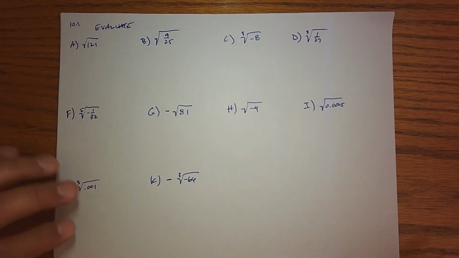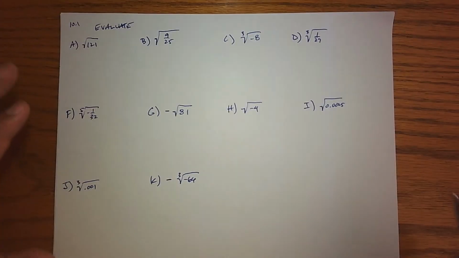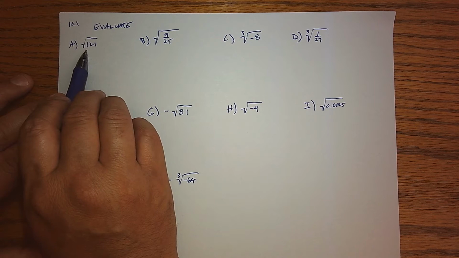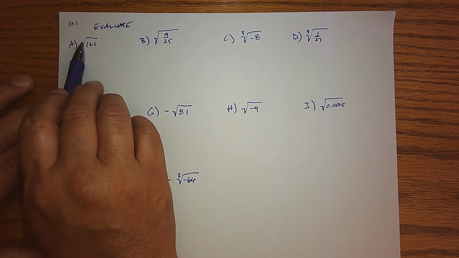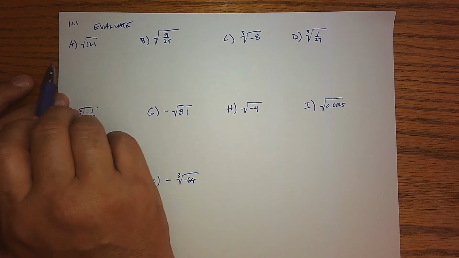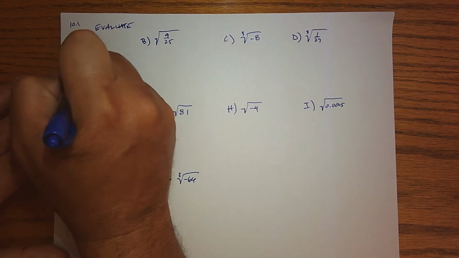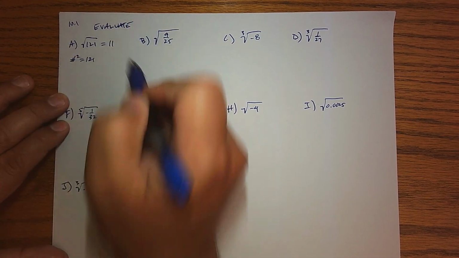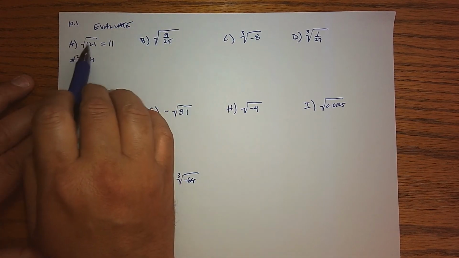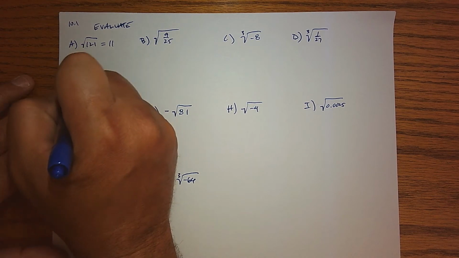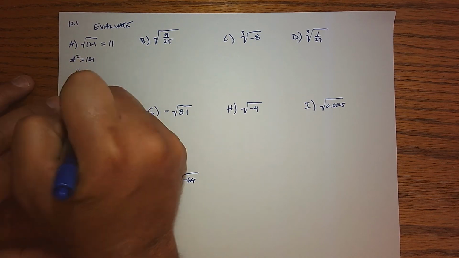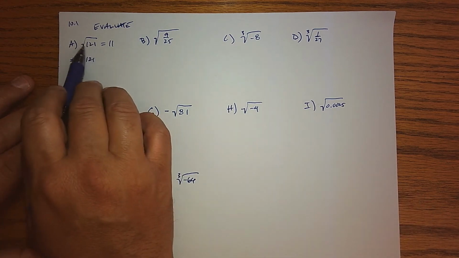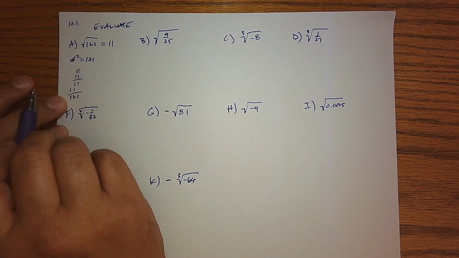A great way for you to show me your work, right? Because I know, again, a lot of this can just be done on a calculator. But here we're talking about a square root. I know it's a square root because I don't see an index here, so it's understood that it's 2. So we're talking about a number that I can square to get 121. Hopefully you know your multiplication tables really well. That means that this radical represents 11, right? Because 11 times 11 is 121. So that crazy symbol there, the square root of 121, represents 11.